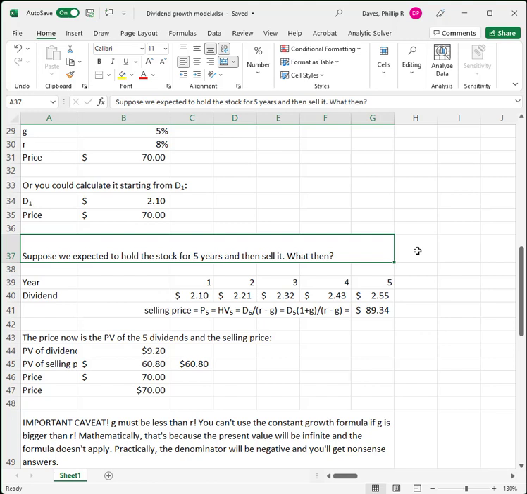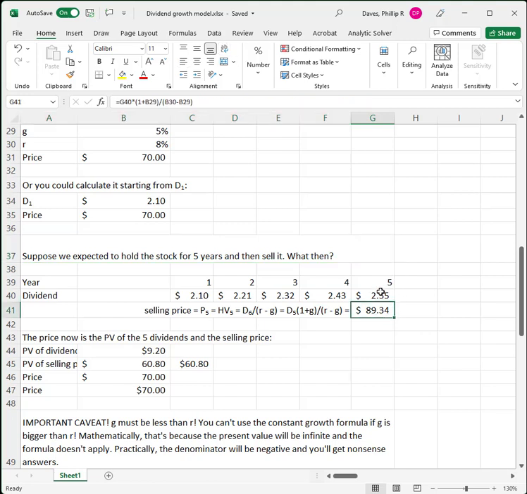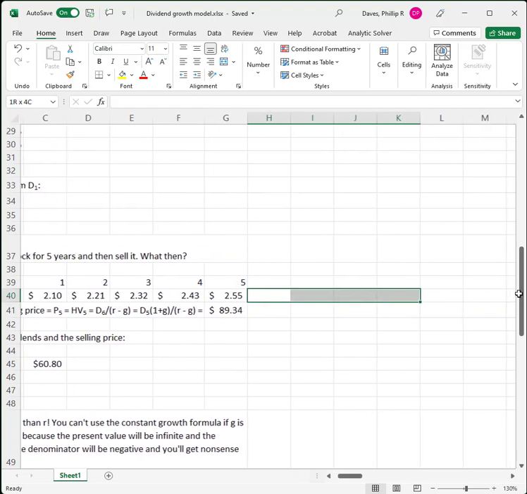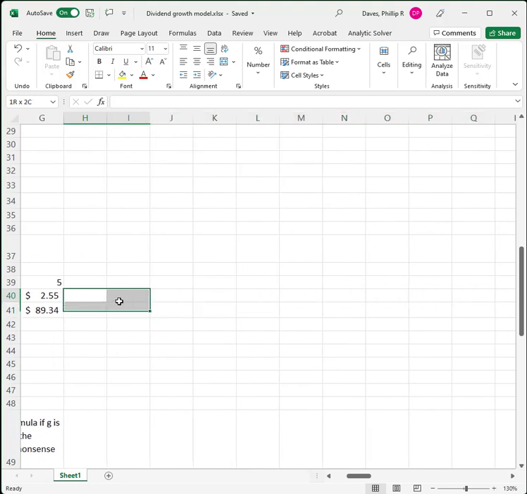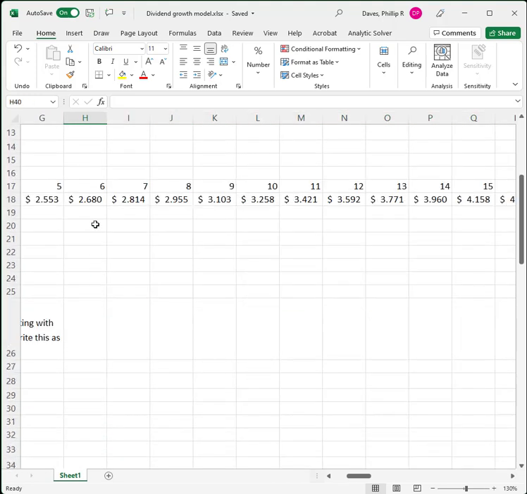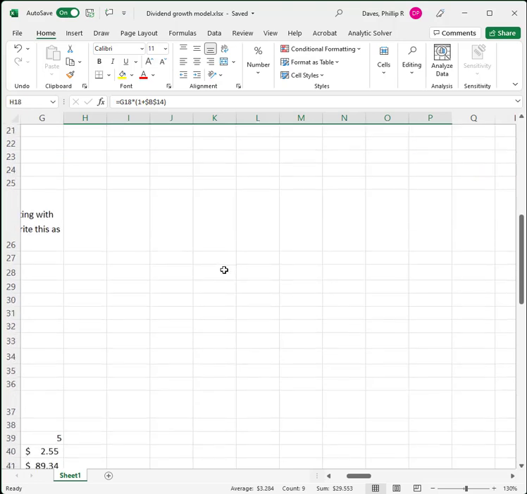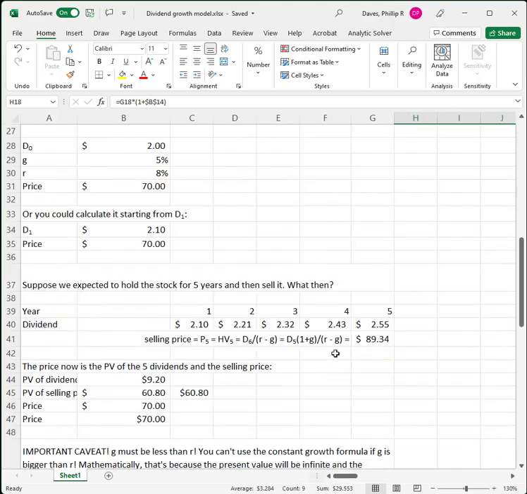And so that assumption in year 5 is that the price at year 5 ought to be the present value of all of those dividends that are expected to happen after year 5. Now, we've actually done that calculation up here. That would be 260 and 280 and 295 and 310 and 325 all the way out forever. And so the price in year 5 is going to be the present value of the dividends in year 6 and 7 and 8. And so I'm going to actually go ahead and put those in yellow.